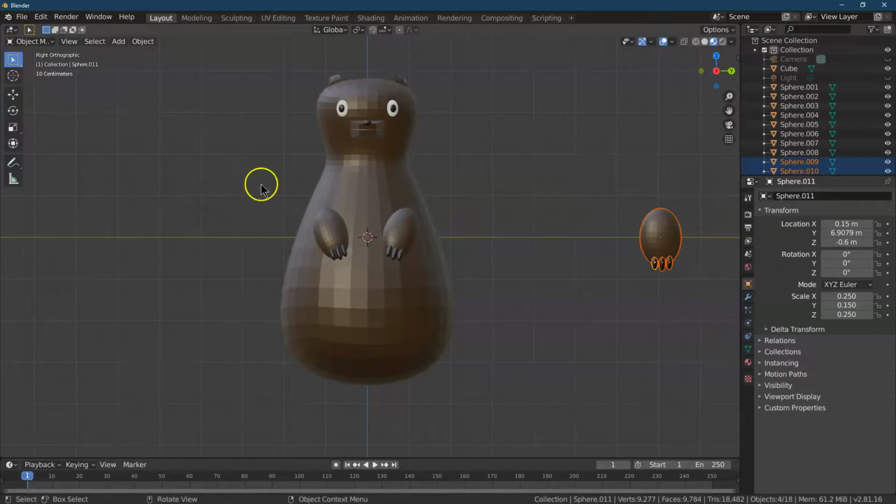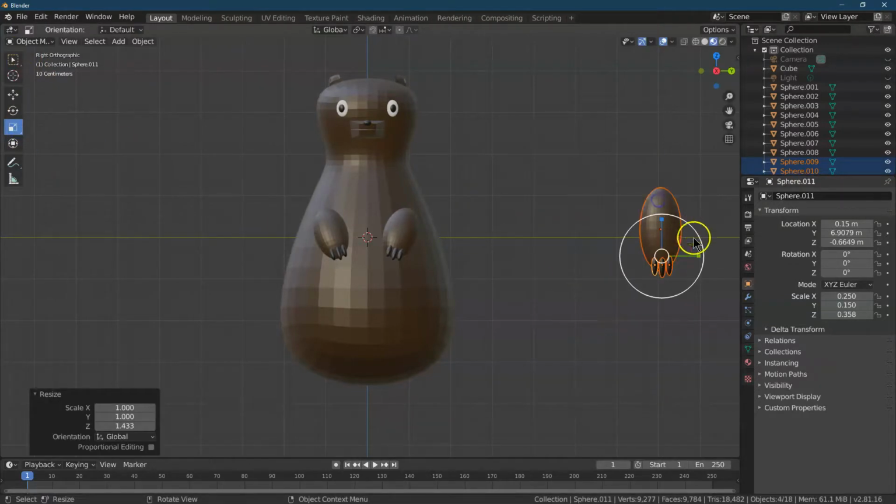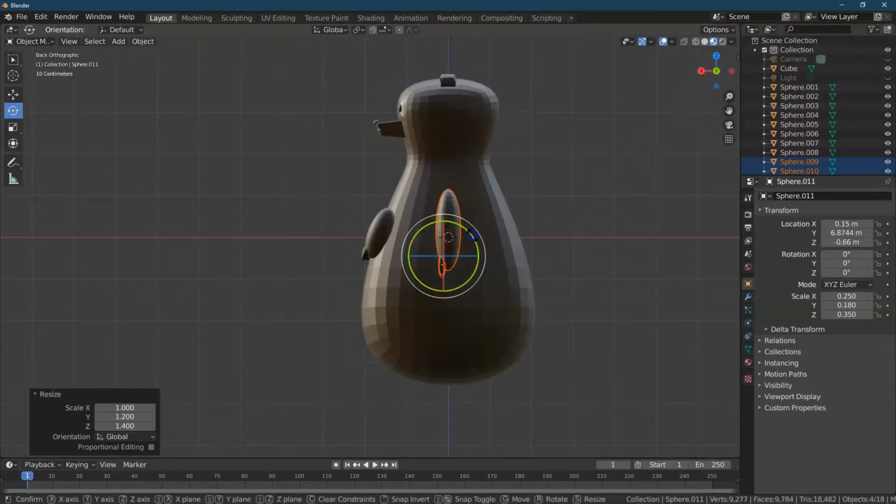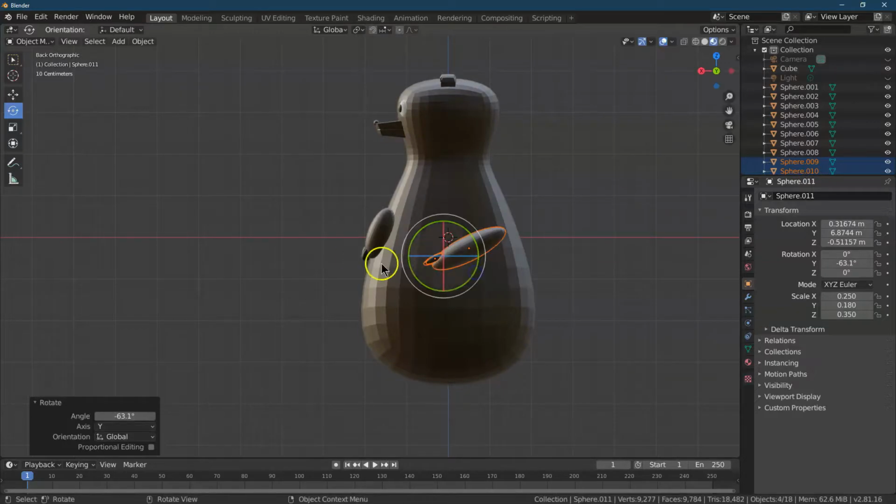And the final thing, our feet. Here's one. Okay. I'm going to go ahead and I'm going to make a big foot. Big foot for a big bear. Okay. And now let's rotate it. Click Y because I'm going to rotate it most of the way in the Y direction. Not totally because I want them to see these toes.